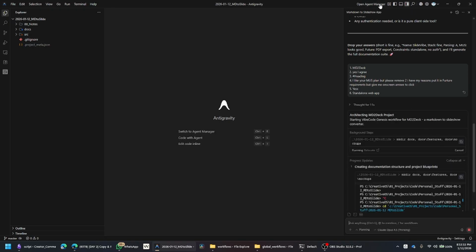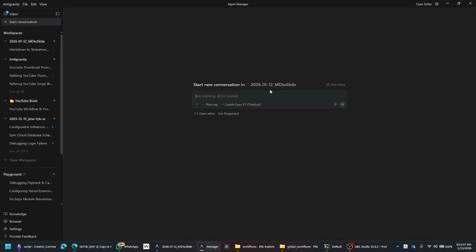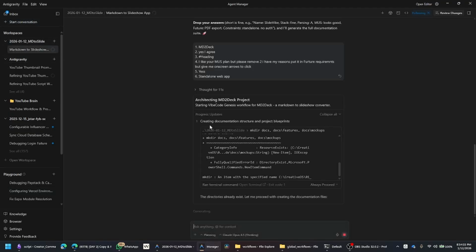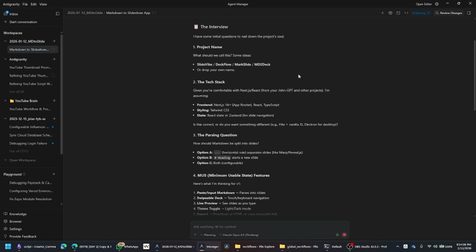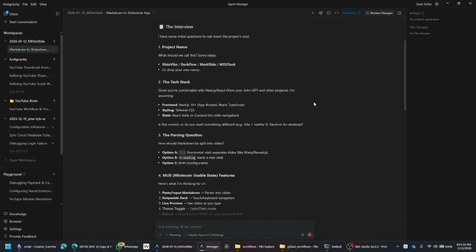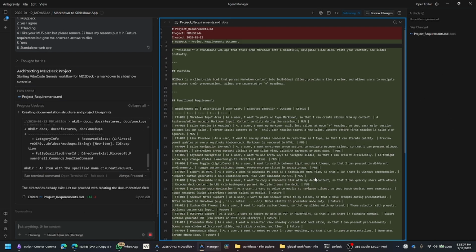Now let me show you a cool feature that Antigravity actually has. If you open the Agents Manager here at the top and you select the project you're presently on, for example, this is a bunch of projects, this is one, I can see the chats we are having in the editor. And then here I can pull up this side panel, and this is where Antigravity is going to drop what we call artifacts. Basically any file that Antigravity edits will show up here. Boom, as you can see, it just updated this file just now.